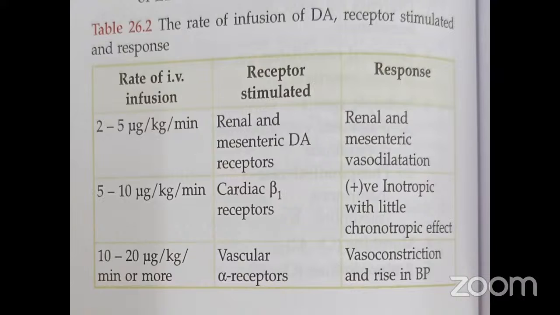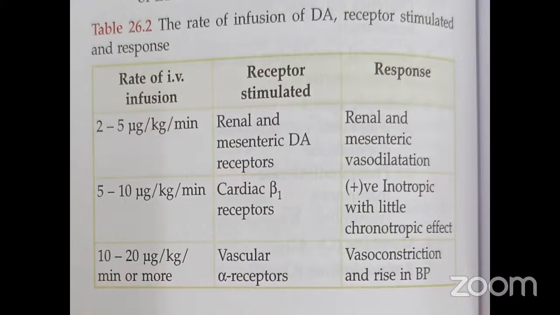If at all the patient is given 2 to 5 milligrams, then it is a havoc. So you should be very careful. See the label before taking out the drug, and you should not leave it for the nurse to do the rest of the job. So 2 to 5 micrograms per kg per minute. You should calculate that according to the body weight, and renal and mesenteric dopamine receptors are stimulated. It causes vasodilatation. As such, there is enough vasodilatation, so most often we do not use this unless there is a very profound increase in blood pressure.